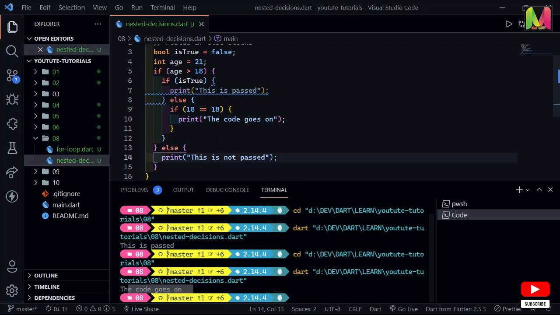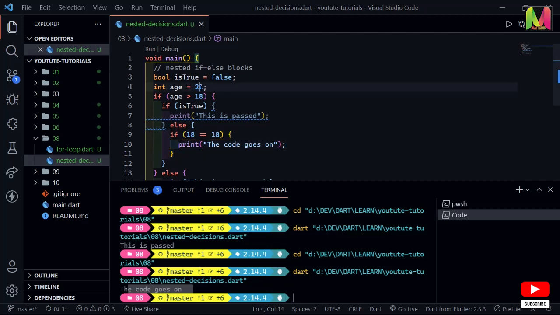Okay, that's because age is greater than 18, but it's true is not true, it's actually false, so it bypasses this line of code and then gets to the else statement, and 18 is equal to 18, so it says the code goes on.